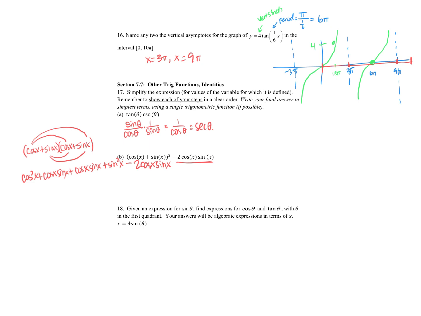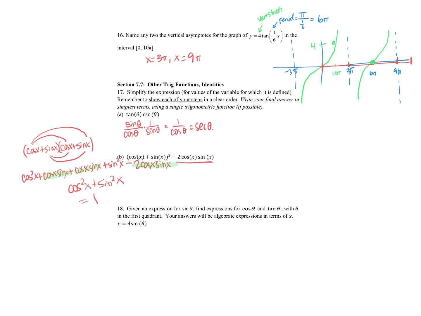And what I'm going to notice here is that this minus 2 cosine x sine x and these plus cosine x sine x terms are going to add to 0. And so I'll be left with just cosine squared x plus sine squared x. And by the Pythagorean identity that we have, this is equal to 1. So the final answer there, in most simplified terms, is that that is equal to 1.